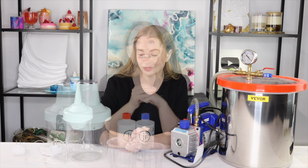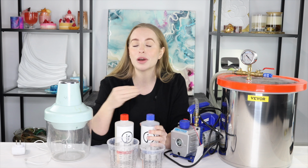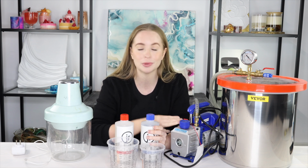And it's really helpful when you are doing any sort of clear castings, because it's really obvious when those are quite bubbly. So the first thing that you need to know before you go and rush out and buy a vacuum chamber is if it's going to be suitable with the types of resin you are using, or whether you need to change and get the correct resins to work with a vacuum chamber, because not all resins are going to be that suitable, and you're not going to get the benefit from a vacuum chamber if you're using a resin that just isn't compatible.